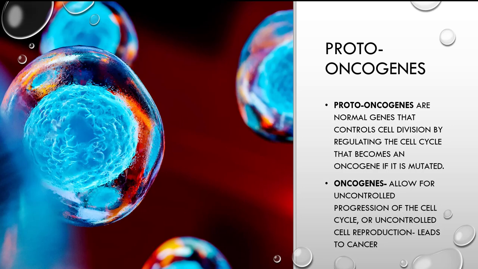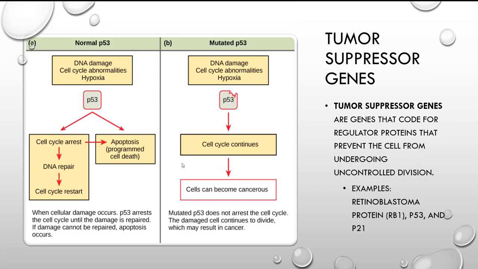And so you end up with this clump of cells, a tumor, and then that clump of cells ends up leading to cancer, which is that uncontrolled cellular reproduction, excuse me. Okay? So with proto-oncogenes, you have the light switch that turns on and off. Oncogenes, it's constantly on. So that, again, is kind of like a positive regulator, which determines whether the cell will go into the cell cycle or not.